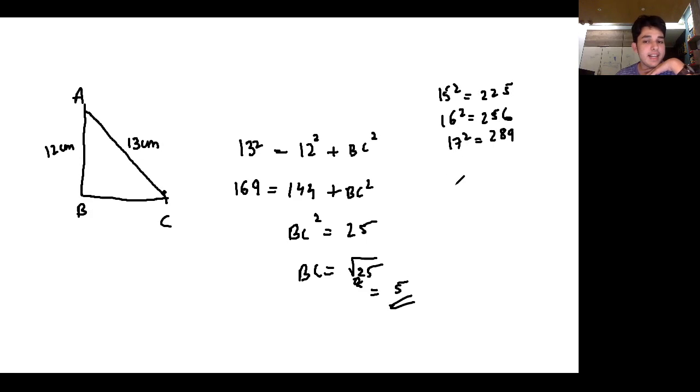And one last concept in this chapter is that any combination of sides which agrees with the Pythagoras theorem, so for example, we found 5 as the value here, which means that 5, 12, and 13 fit into the Pythagoras theorem. They obey the laws of the Pythagoras theorem. So any 3 of these sides together will be called a Pythagorean triplet. Very common Pythagorean triplets include 5, 12, 13, or 3, 4, 5. These are all very common ones. 7, 24, 25.